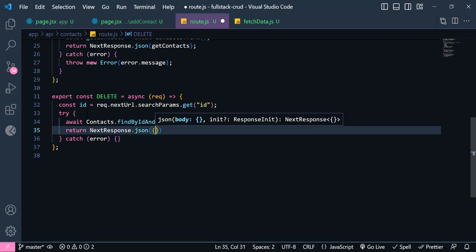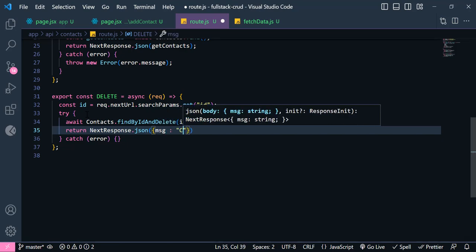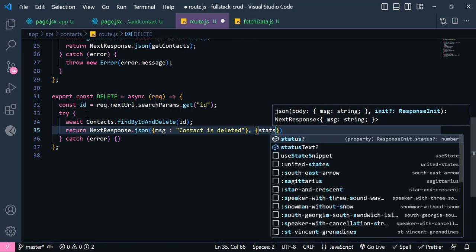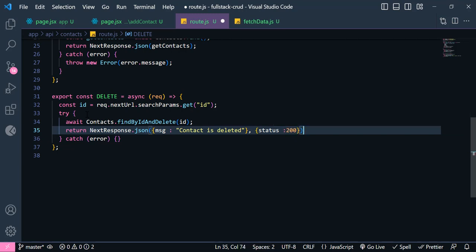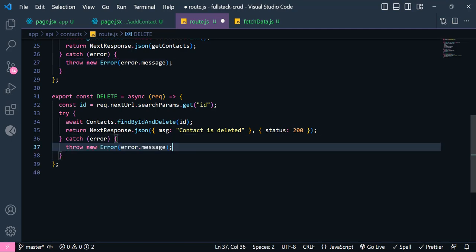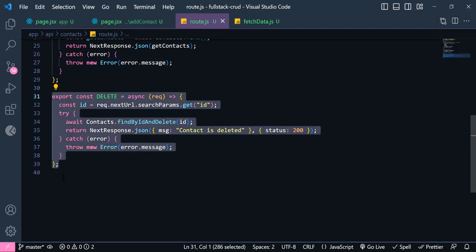Inside this object we need to have a message saying contact is deleted. Okay, and we need to have a status of 200. Okay, now I'm gonna copy this error message from here and just paste it in here. This is how we can make a delete request.